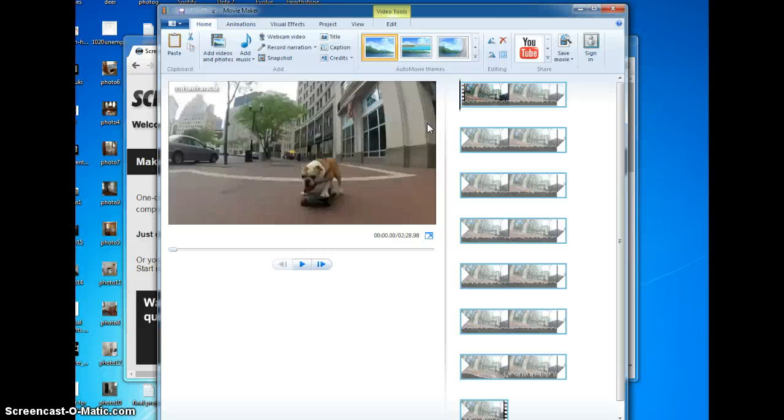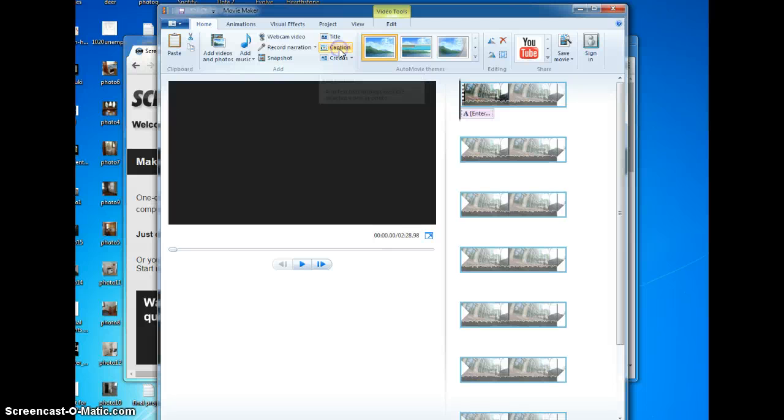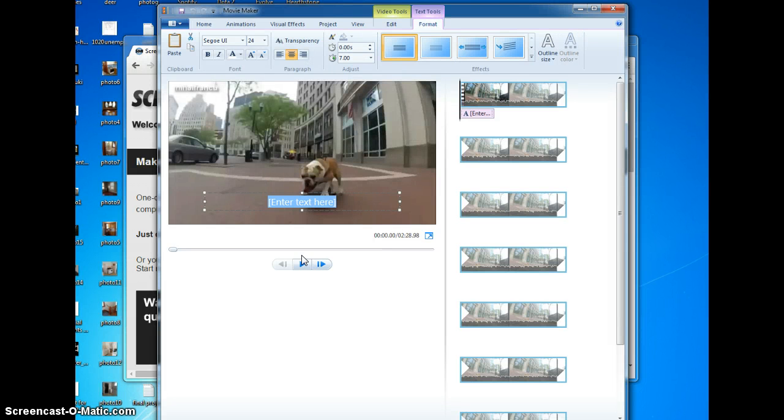So how it works is you grab a film that obviously doesn't have English or any of the sort. It can have sound or whatever, and you're going to add captions to it. How captions work on Windows Movie Maker is that you click the caption button and it allows you to enter text. But you want to only enter text for a certain amount of time depending on the reaction. You have to get the right timing. You don't want them to feel like the text is just in there to be in there.